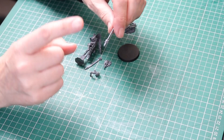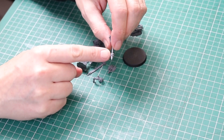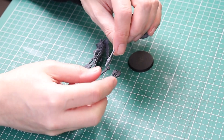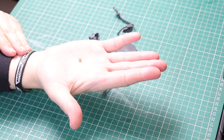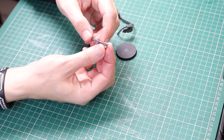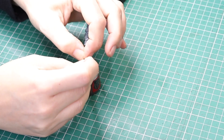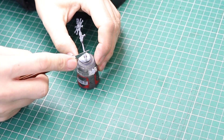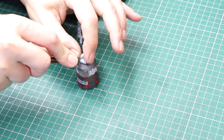With everything built that I was going to build, I went back to the staff. Like I said, I originally thought maybe I would green stuff in the hole, and I could have done that. However, this is a perfect sphere and it's going to be really difficult to green stuff that hole and make it look any good. So I came up with another idea. Over the years I've been collecting little ball bearings — some metal, some plastic. I thought maybe I could cut out the faulty orb and replace it with one of these ball bearings. I had a perfectly sized plastic ball bearing, so I went about cutting out the old orb, used my usual blue tack trick, and to get to the plastic in the centre of the hole I used a drill piece and just gently drilled that out. Then I just glued the orb into place using super glue.